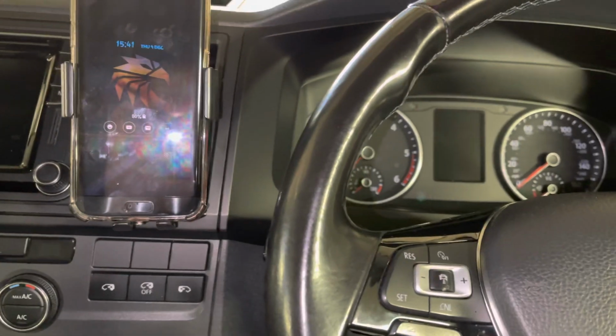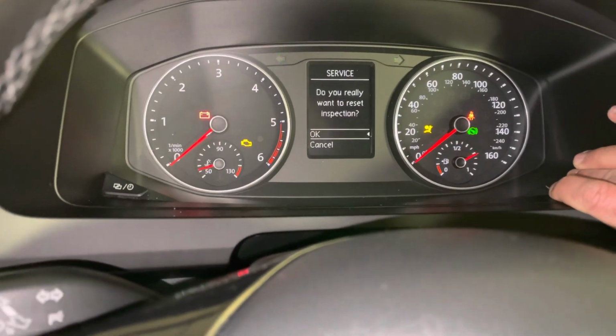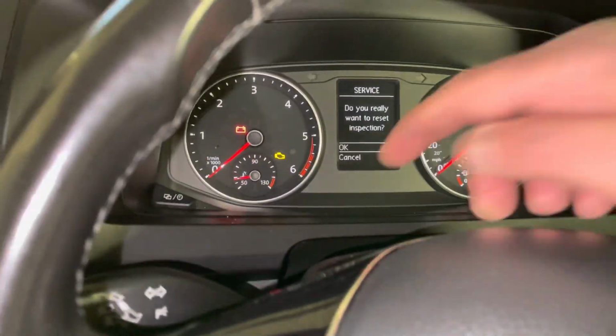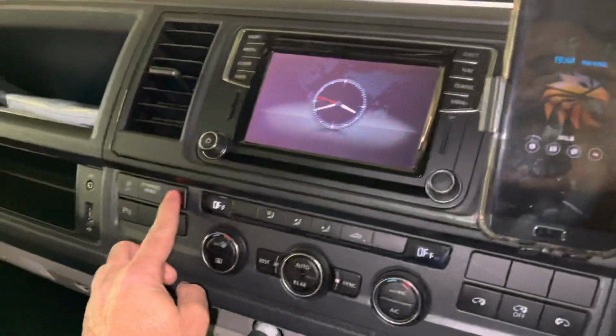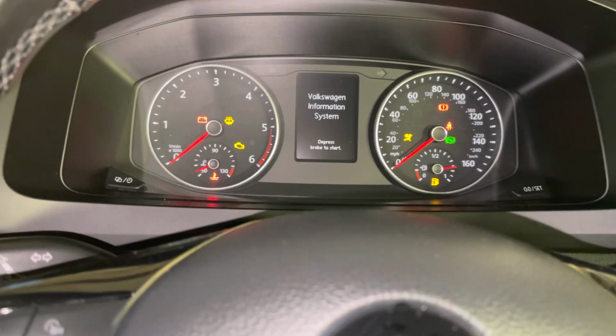on, press and hold this set button, press and hold, and turn the ignition on. And do you really want to reset the inspection? So for that we need to press again or press the OK button. Service is reset. Turn off the hazard light switch and ignition off, ignition on, message disappear.